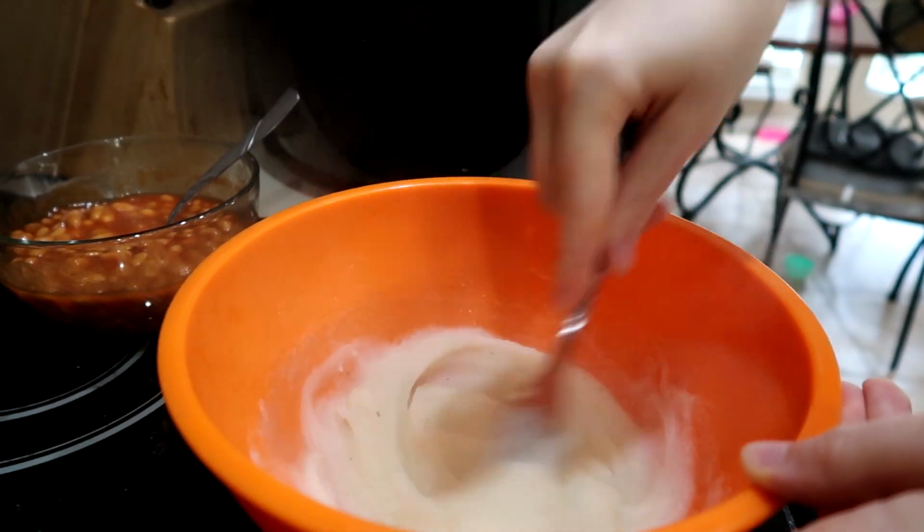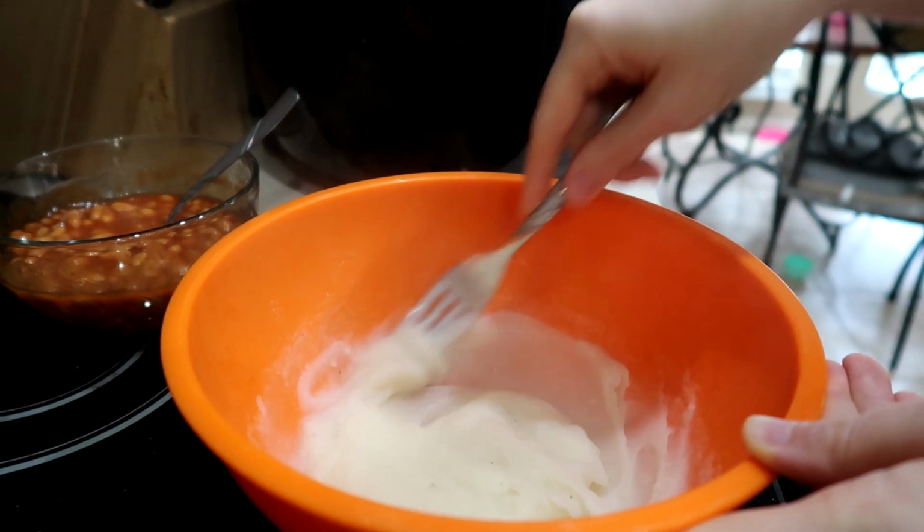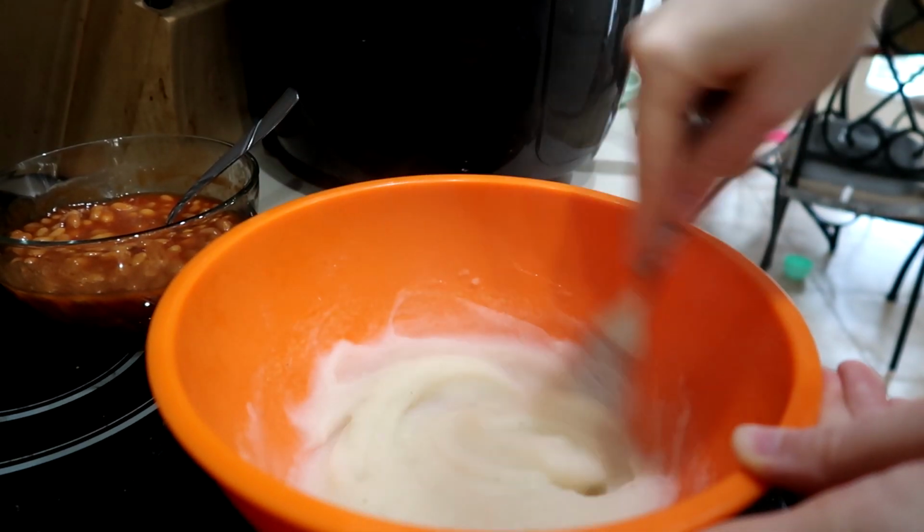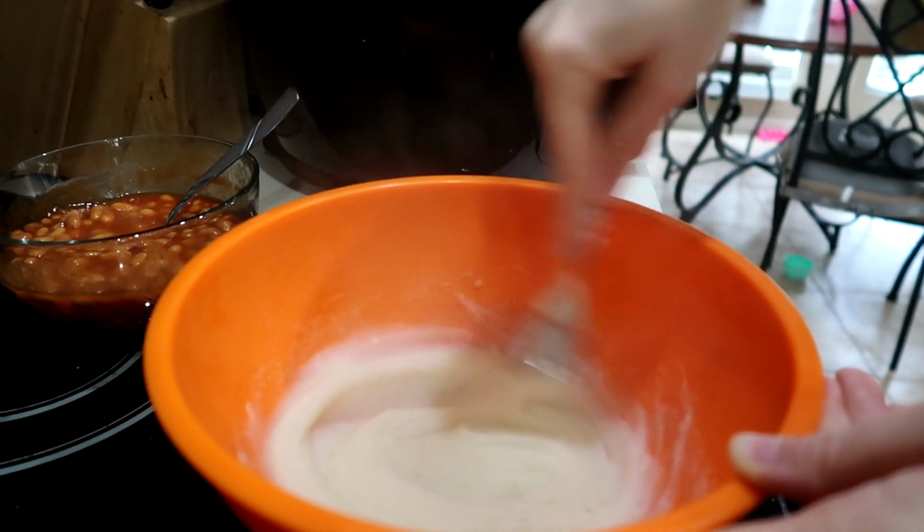So obviously it takes a little bit to mix these potatoes together and get out all of the clumps.